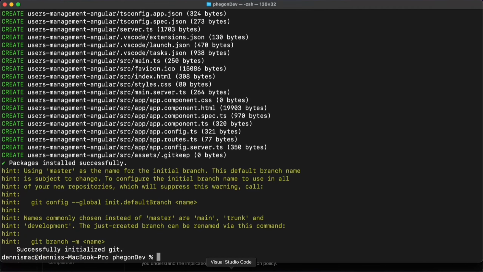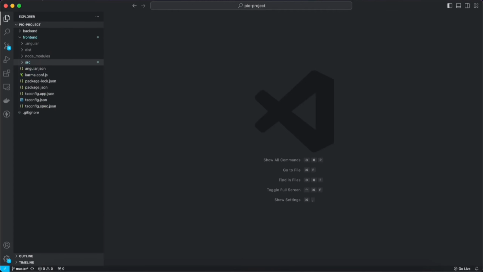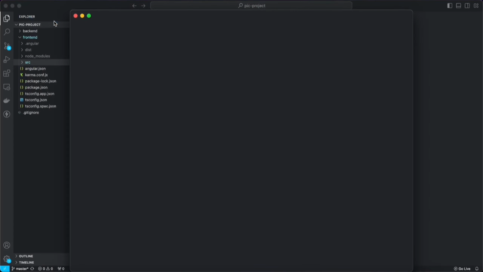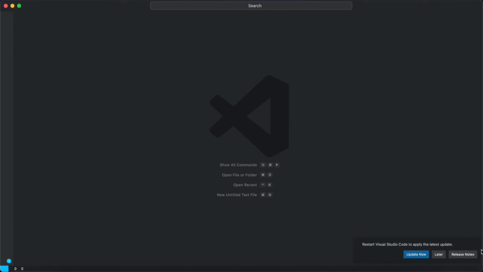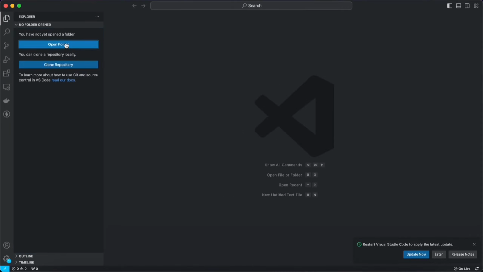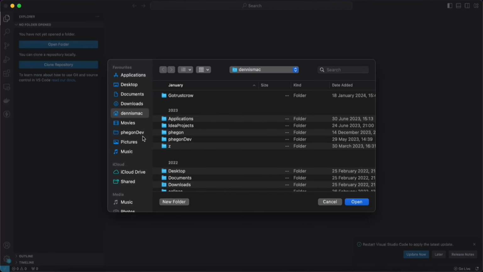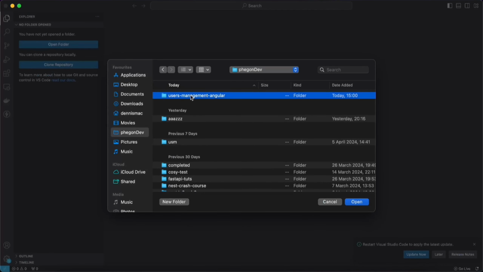So I'm going to my Visual Studio Code. I'm going to open it up there. Here, I'm going to open folder, and that is going to be users management Angular.